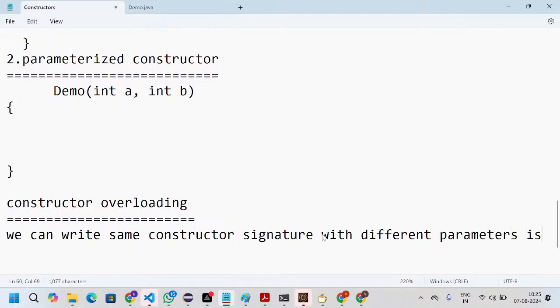With different parameters is called constructor overloading.